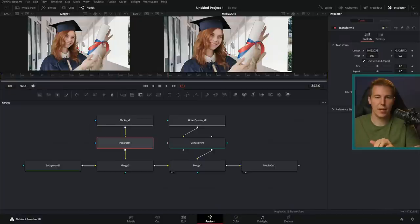Can you select by color and say, hey, change the color of her robe and hat? Yes, you can do that. That's something you'd probably do in the color page generally, but you can do that in Fusion too. You build a light wrap, but it's not that complicated, but you can get more fancy if you want.